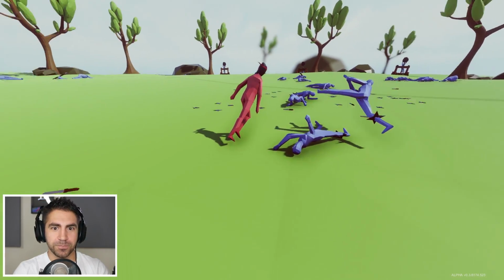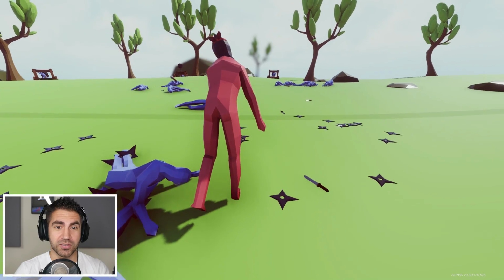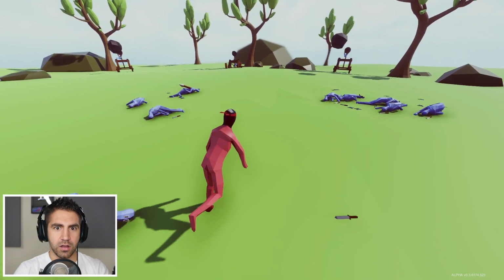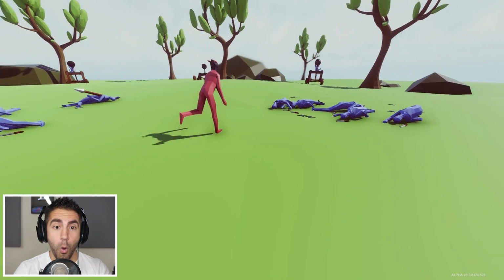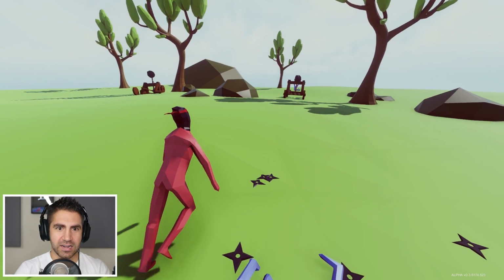Oh, that was close. Okay, Ninja Master, it's you versus catapults. Ninja Master versus catapults. What do you got? Come on, you can do this. Oh, that looks bad. Oh, he dodged it! He is a Ninja Master! I think our cannon's out of commission.